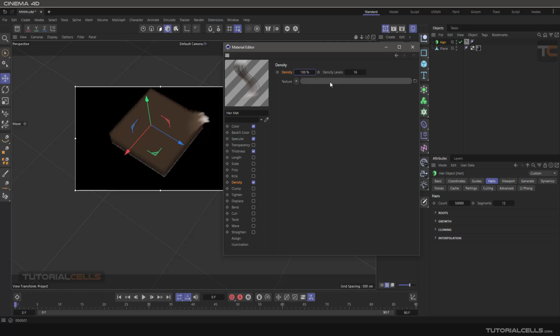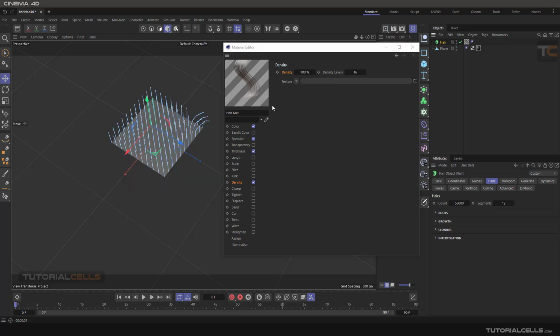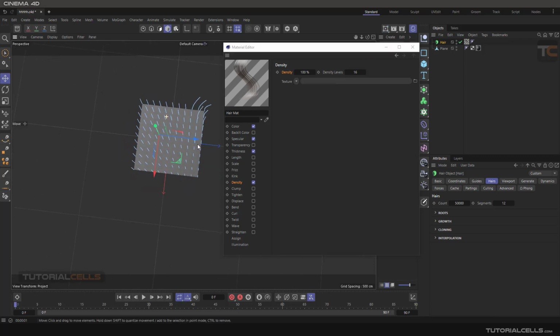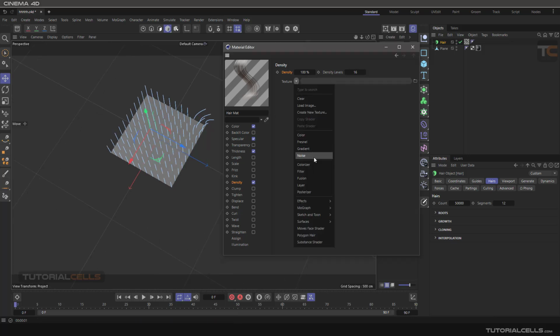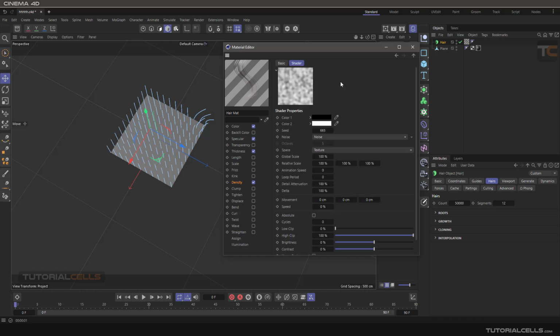Density levels control the texture that you assign here. The most important thing and the duty of the density is to control the density of the hair across the texture. For example, if you assign a texture like, again, noise, go into the noise and make sure that you're on a 2D UV, make it mode contrast.